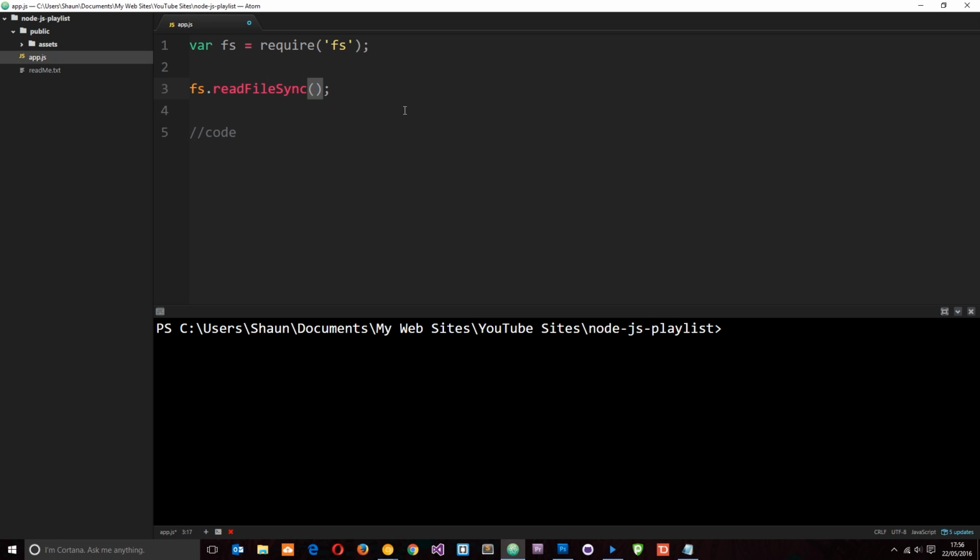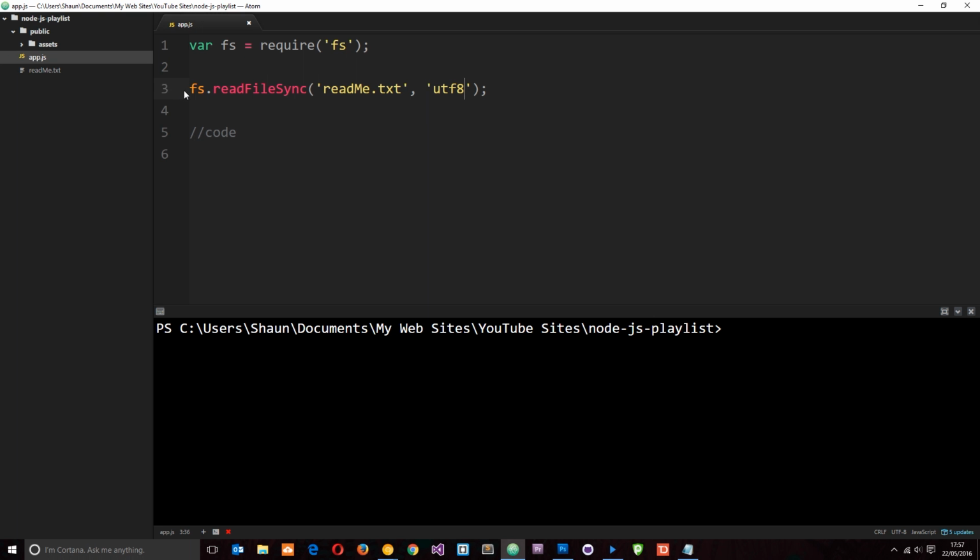The first one is going to be the file itself. Now, this can either be the full path to the file, or because it's in the same folder as us, I'm just going to pop in readme.txt, and it's going to find it because it's relative to this file right here. The second parameter I need to pass through is the character encoding, because we're dealing with binary data here. When we go out and read a file, we're dealing with binary data, which is just zeros and ones. The character encoding is going to basically determine what all those zeros and ones mean and convert them into the letters that we understand. So the encoding in this case is going to be UTF-8.